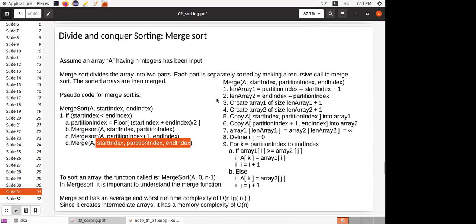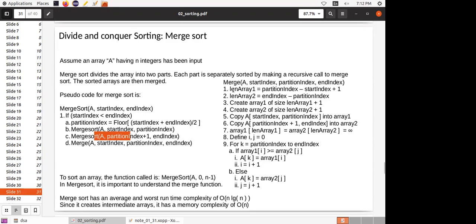Now the merge function ensures that by making an assumption that the first half and the second half are completely sorted arrays, it combines them together. Now, how does it do that? And someone was saying, can you do it in parallel? Yes, the merge sort can be called in parallel. But then it becomes a little tricky because you need to be able to access the data in a common fashion and so on. So writing a parallel version would require you to have threads and so on, but it's possible.